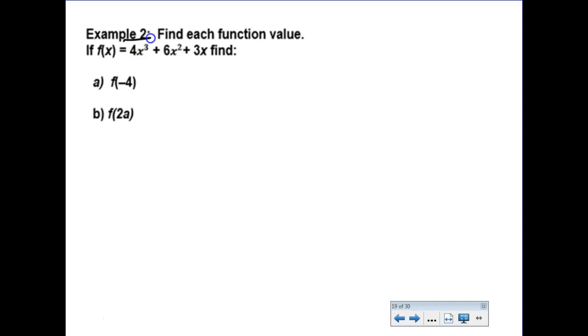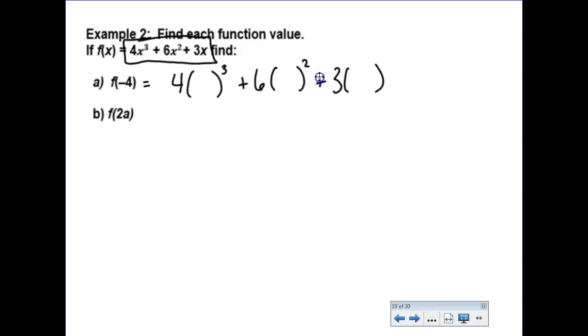Function, f of x. Here he is. I want you to find f of -4. Talk to me like I'm a little kid. What do they want you to do? Plug in -4. Very good. So please do use your calculator. Just get in the habit of writing the skeleton of your function and always using parentheses with whatever you are substituting inside. So in this case, it'd be a -4. No mental math today on this one, guys. Just plug it in. I think I heard -172 from the last class. Does that work? Yep. Awesome.